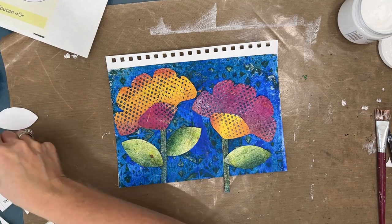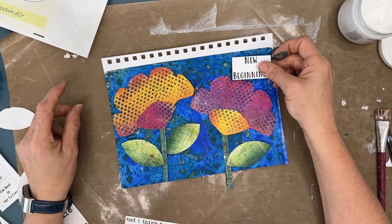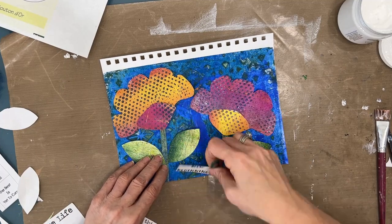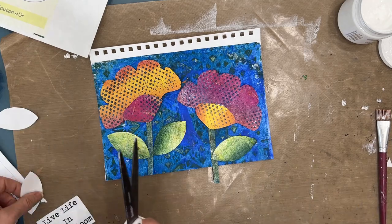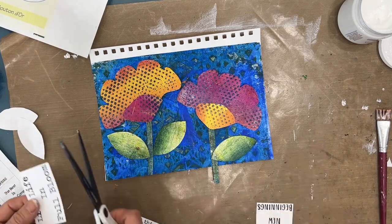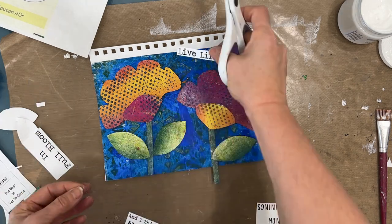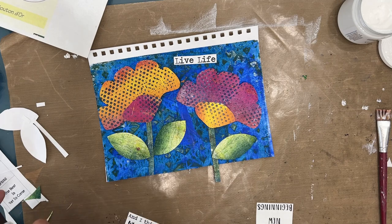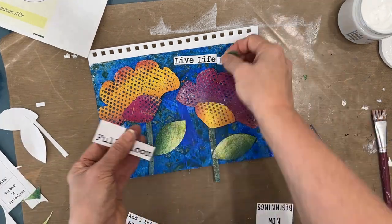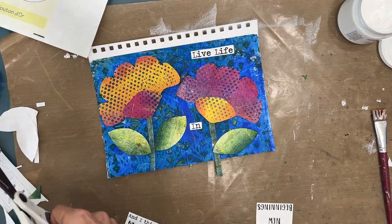So now I went to my sentiment pack, and I'm looking through the Garden Gate sentiment pack, which is great for the garden lovers, flower people, and you know, it's spring and I'm ready for things to start blooming. In fact, the heathers have already started to bloom, so love that. So I play around again, checking out the possibilities, auditioning them.